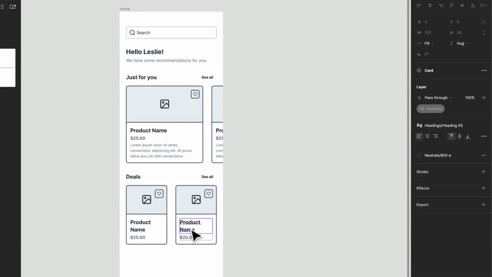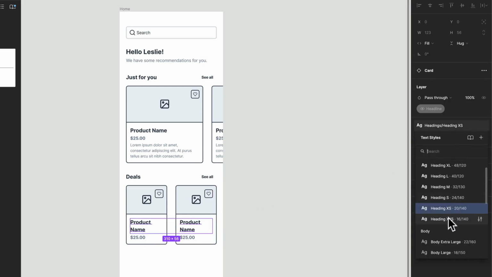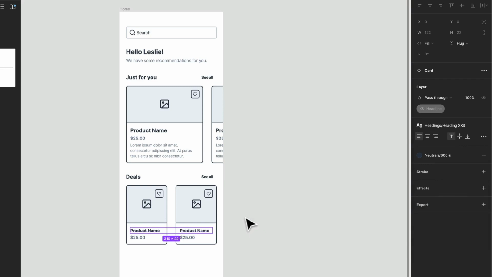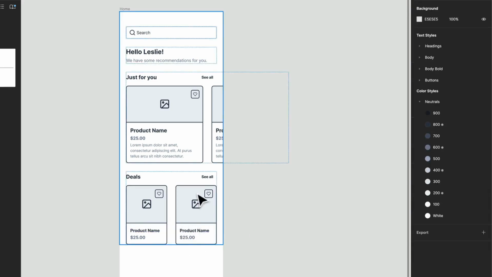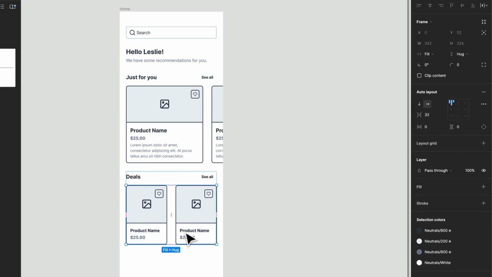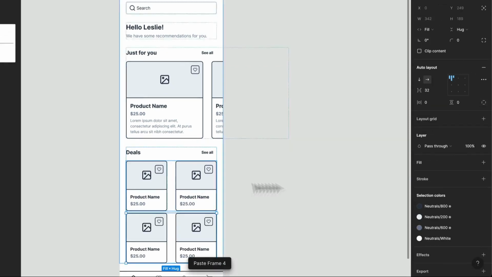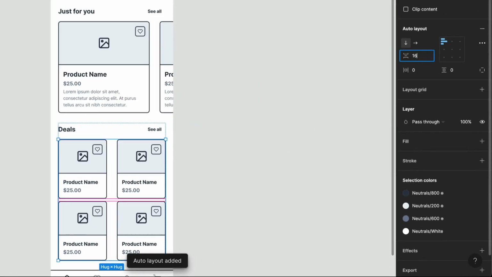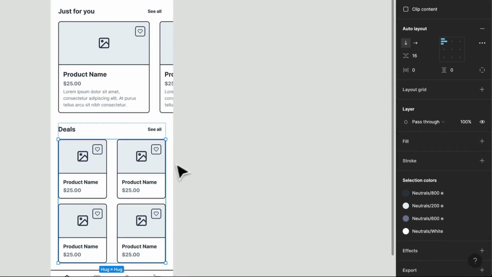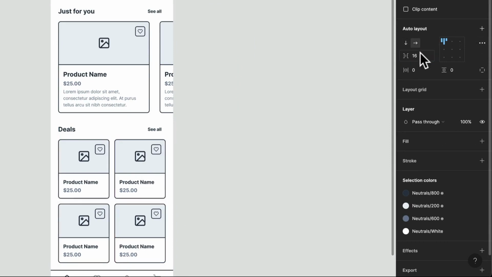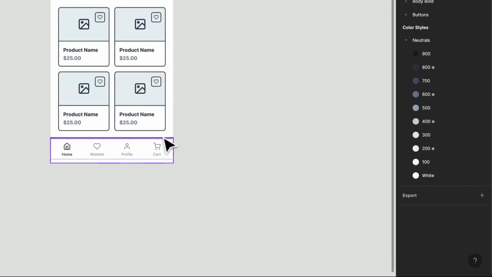Now we can even come in here and mess around a bit. Like this title is maybe a little bit too big, so we can make it smaller. So now we have the little grid of items. Oops. Let's bring this in a little bit, and we can select these together. I just made that copy, Shift A, and maybe 16 pixels apart or something. And these two are right now 32 pixels, but we can make them like 16 pixels apart. And we have a grid of items.